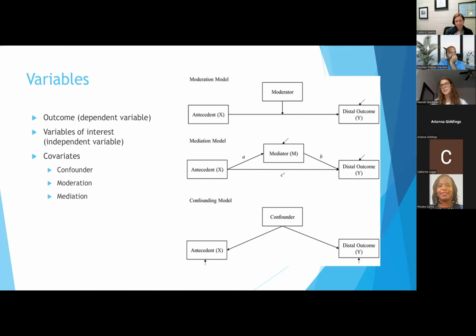And then your mediator is things that will go within that relationship. So think about what might be driving the relationship between the outcome you're interested in and the treatment. And then the one that I think everyone's most scared of is confounders. That's something that impacts both the treatment and the outcome, and that's something that we control for in the analysis. And this is something that your statistician or someone else on your team can help you think through, if you're not super familiar with these terms. But it's just important to think through at the very beginning of your study, so you're measuring things accurately and you're also able to think about your analysis in the best way possible.